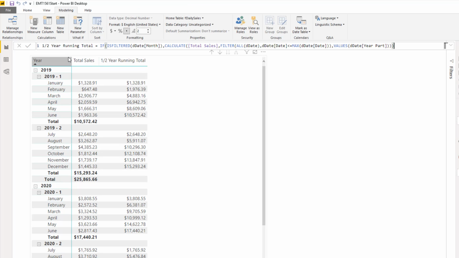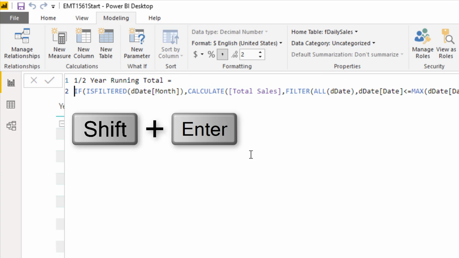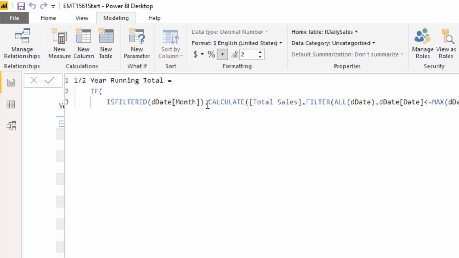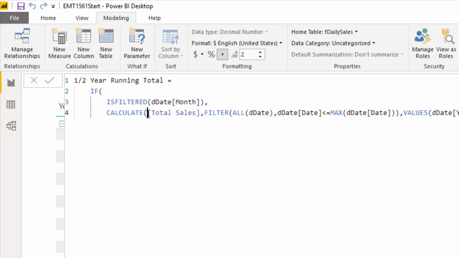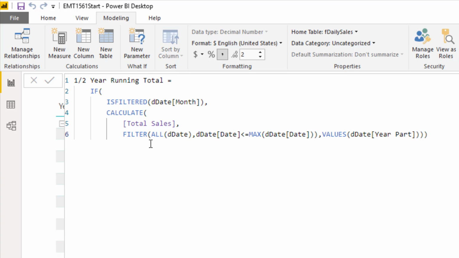Now if we notice up in the formula bar, as I built this formula, I built it linearly. Now, as I filmed the video, it sort of made sense because I built the formula from the inside out. But we can format this formula to make it easier to understand. We'll expand the formula bar. Up in the formula bar, before IF, I'm going to backspace and we'll use Shift-Enter. Tab. The IF has two arguments, Shift-Enter. Second argument, Shift-Enter. Inside of CALCULATE, that's the measure where we're trying to add different filters. That's the second argument of CALCULATE.